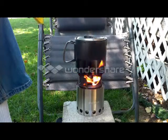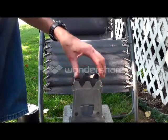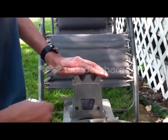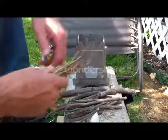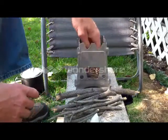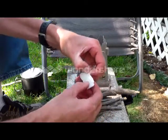The next will be our Emberlit stove. We'll get ready for that and be right back. So this is an Emberlit stove. You can tell this one's never been burned before, so we're not sure exactly how this is going to work. The main difference is once the pot's on here, we can't feed it from the top so well. We're going to feed it from the side. So it looks a little bit more like a rocket stove than the Solo did. It seems a little more natural somehow to light the thing from the side. So we'll see how that works.